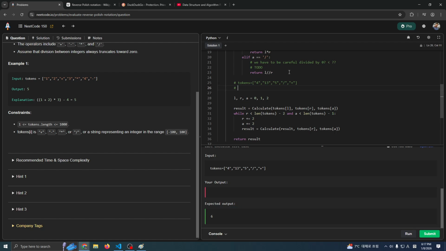So in this case, we have to just actually move all the way to happen.